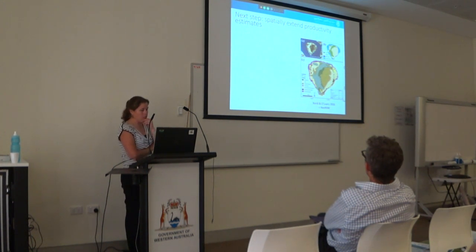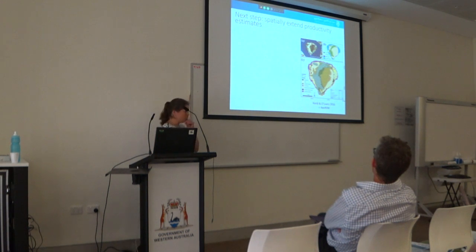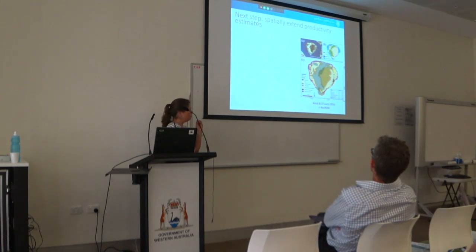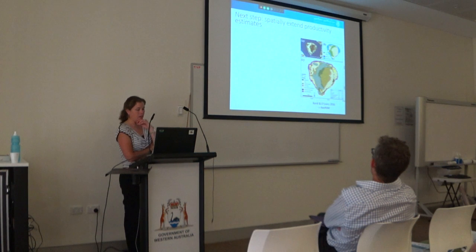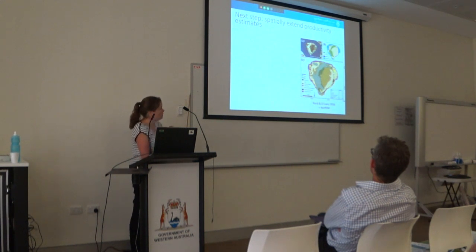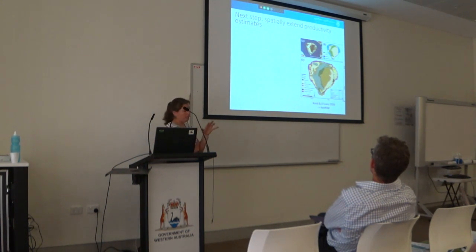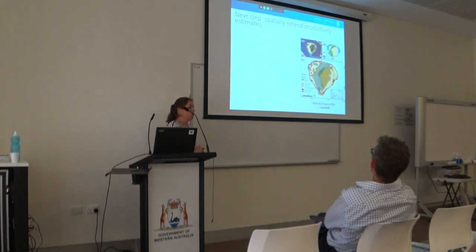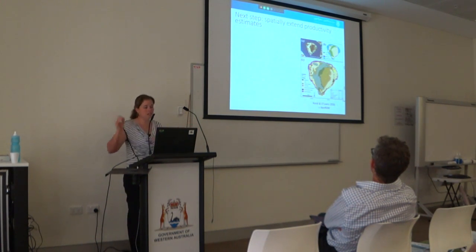With that, I've had a look at what the guys in the reef geomorphology group have been doing. They've got this really cool tool that they've set up called ReefKim, and they've gone out and, through satellite imagery and some ground truthing, mapped quite a few island intertidal areas, one of those being Talon Island. So what I've been doing is looking at how comparable our two maps are. They're actually very, very comparable. The one difference is that these guys put seagrass and algae together, so I can go back and recalculate looking at seagrass and algae together, and then I can start looking at how productive each of these different reef systems are.